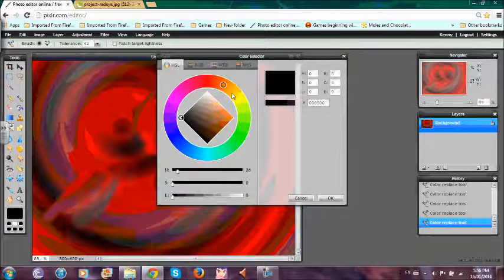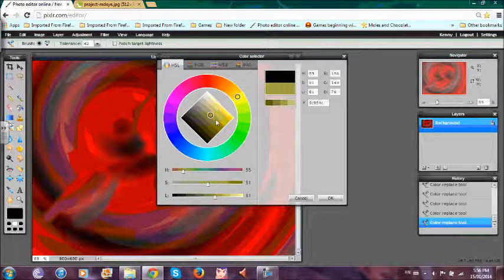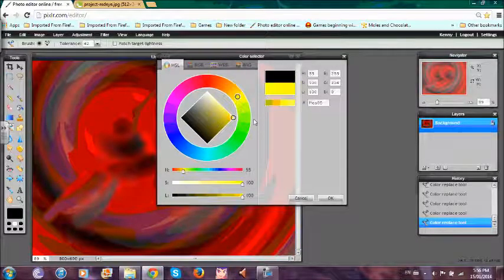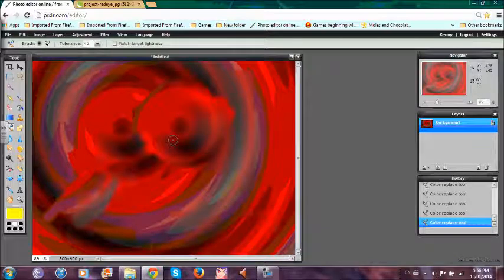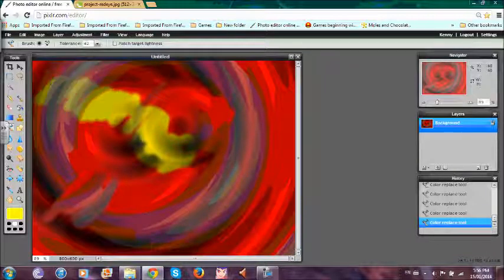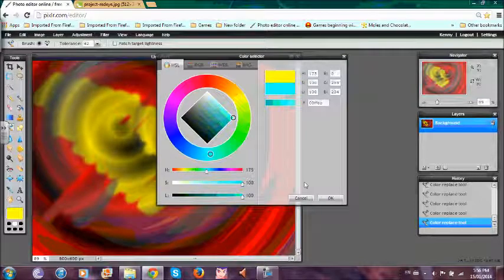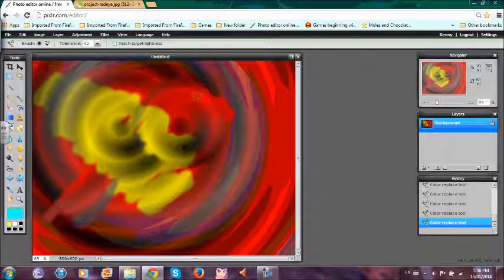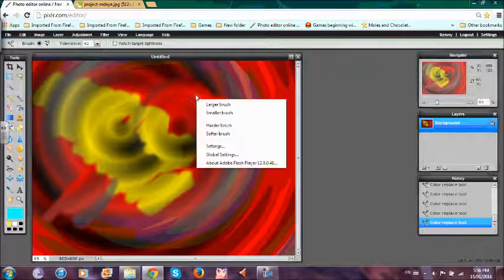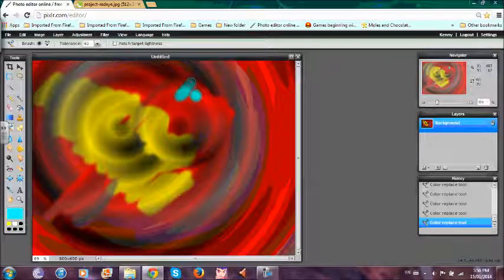Still at red. So I guess you have to change it. You'll have to change it from black because it'll just reset itself back to red. So to yellow, and it'll replace colors with whatever color you chose. It'll replace only the color that you start off on. So if you select red, it'll affect only the red. Very useful.